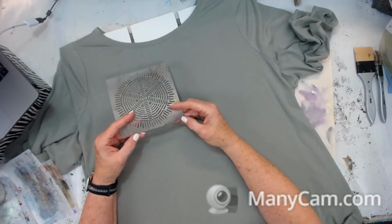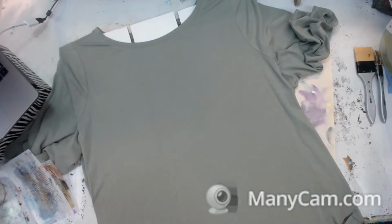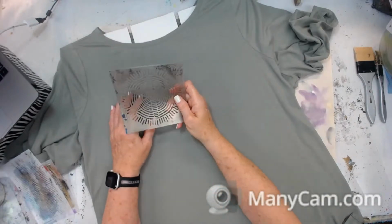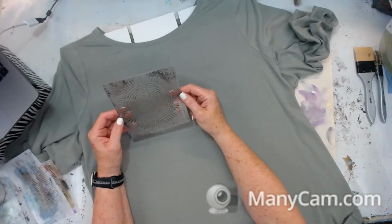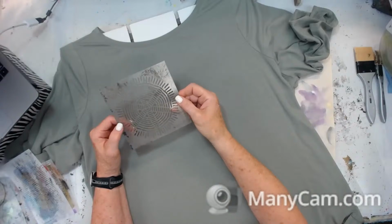What is this? Can't see with these freaking glasses. Stencil Girl. This one's Stencil Girl. I can't really tell. S275 maybe? It's under layers of paint. It looks like it says MAYNE next to the number. I don't know if that's the artist or what it's called. Maine. MAYNE. But it's a cute little crackle.